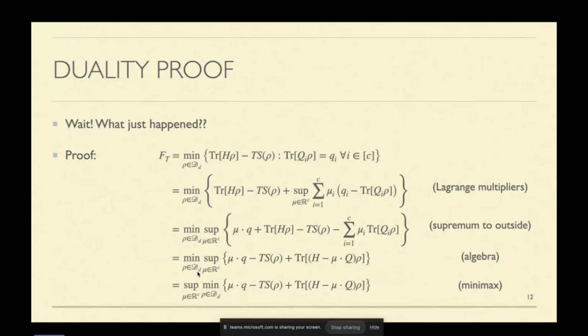It also tells you, we're talking about this order of optimization is like a two-player game. This order corresponds to a first player playing rho and a second player getting to react to that choice of rho with a choice of mu. And in a typical game, if you get to go second, you have an advantage because you can react to whatever the first player did. What the minimax theorem says is that the order of play doesn't matter. So they can instead play in the opposite order, and they'll still reach the same optimal value of the objective function. And so the optimal value, if you want to visualize in 3 dimensions, will be a saddle point of the landscape. Or also like an equilibrium point.